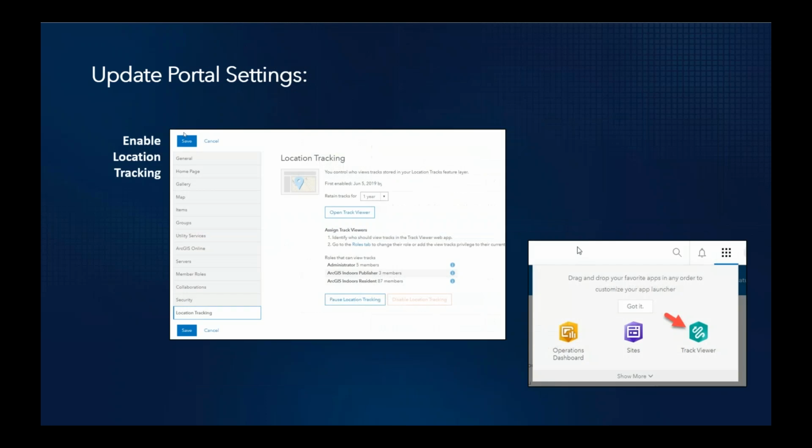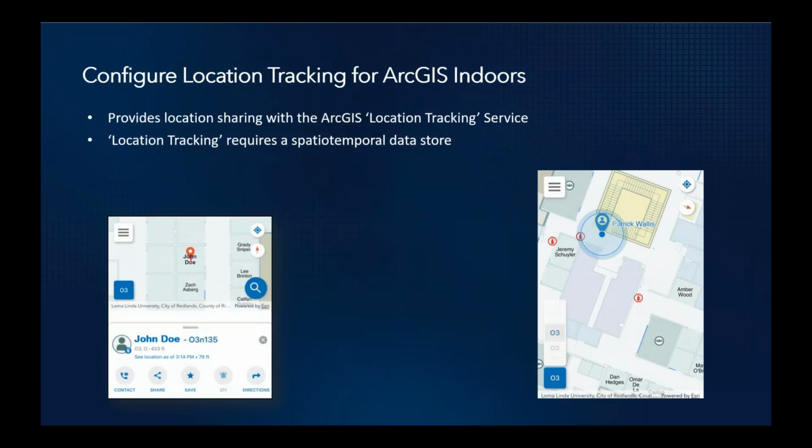One of the other things you'll need to do in Portal to enable device tracking is to turn on location tracking for the portal. That uses the ArcGIS location tracking service. It's pretty simple. You just click a button, and if you have the big data store connected as a data store, you can turn it on. Once you've done that in the mobile application, you can find the current location for any team member that's participating in the device tracking service and functionality.